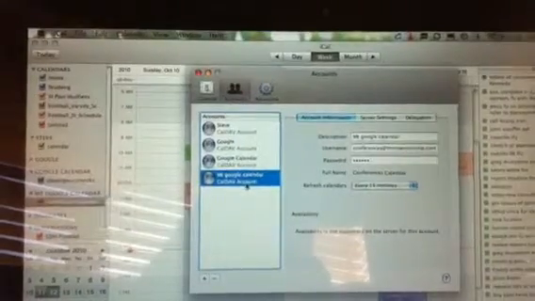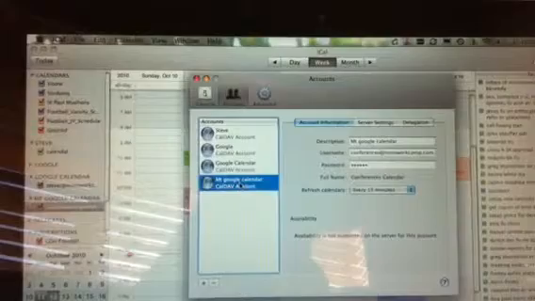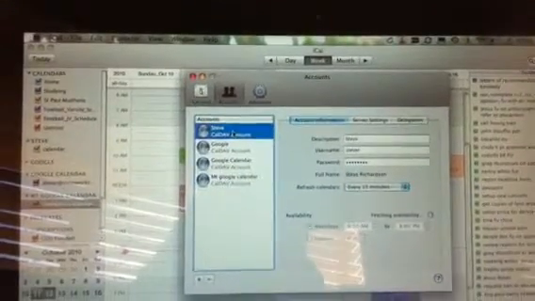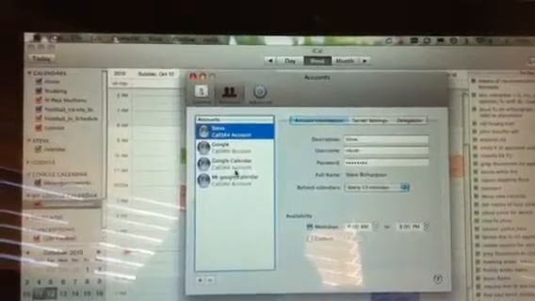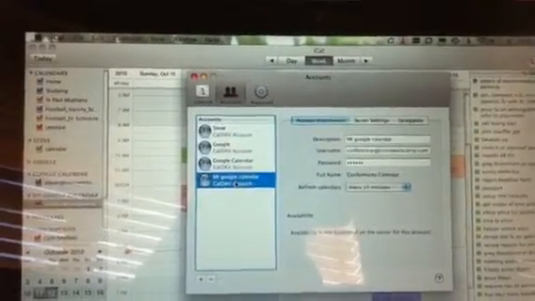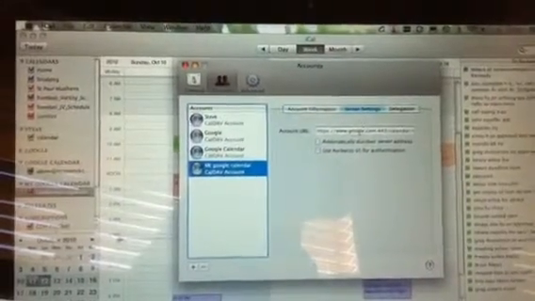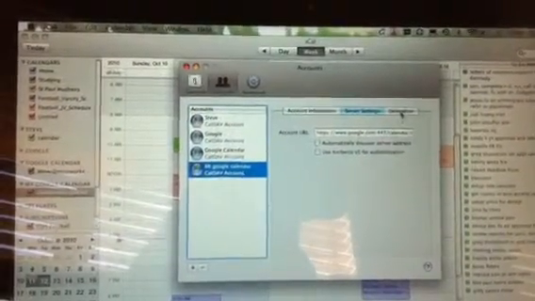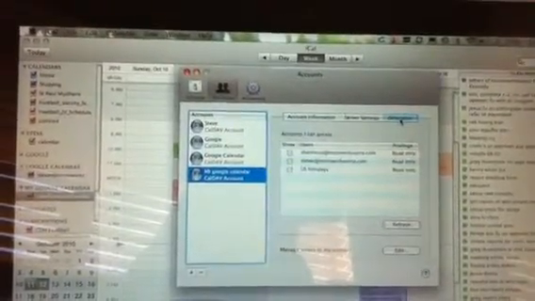So again, we're in preferences here. You have the tabs, so if you click on your calendar, so this is your normal one for work that we have on our server right now, and then we're going to click on the one that I just set up here that you'll have set up through Google. You'll see the server settings. That's where that address eventually goes after you enter it in. And then we're going to go in here into delegation.